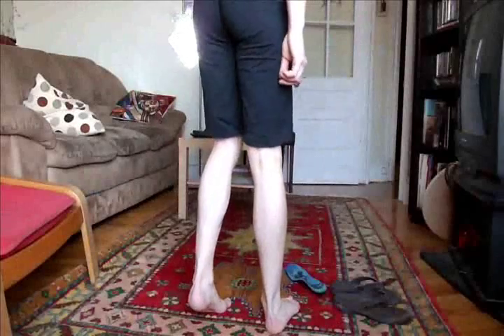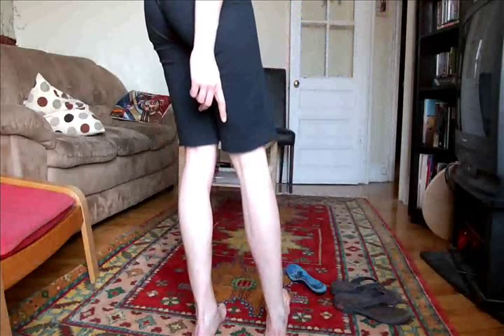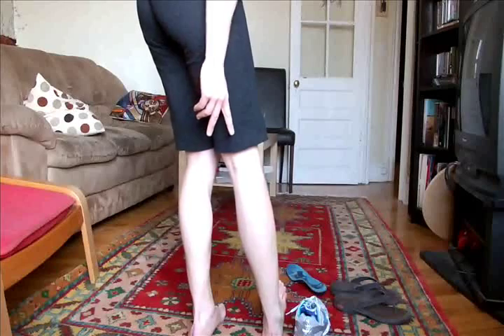These are an 8mm heel-to-toe offset. You can find shoes on the market these days everywhere from 12mm down to 0. The idea with 0 is that the shoe is not propelling you — you have to do the work yourself. Transitioning to that is not something that everyone has to do. The first thing they will do for a shoe like this, to make it more stable for someone whose arches tend to roll inward, is to put a varus angle in the back of the shoe. The idea is that by making it softer on the outside, instead of having that collapsing inward, you'll be landing more neutrally.